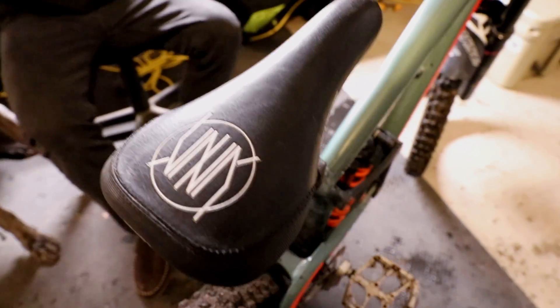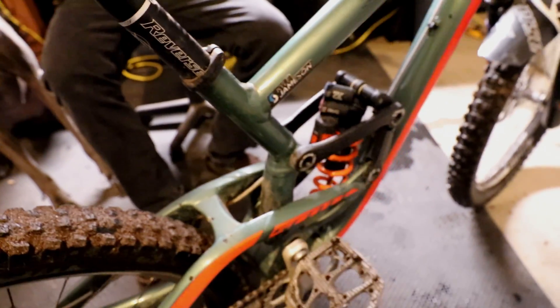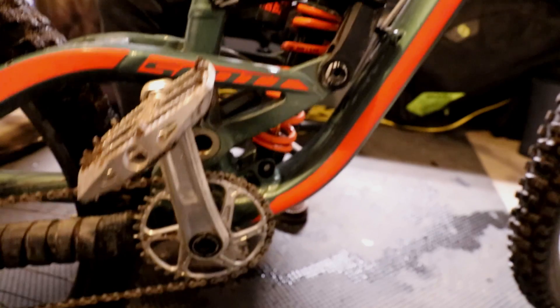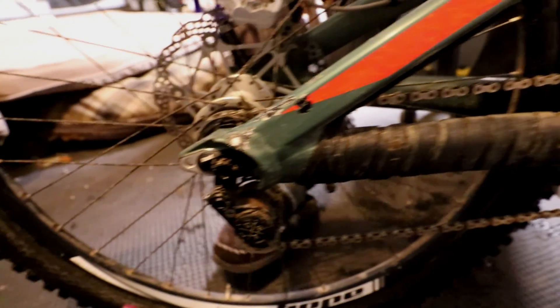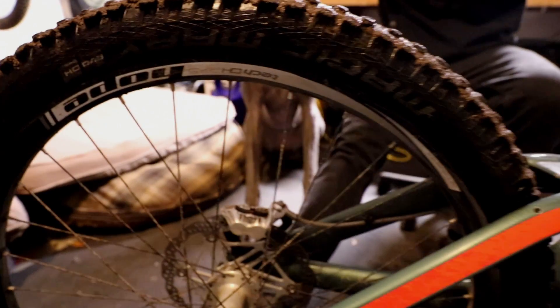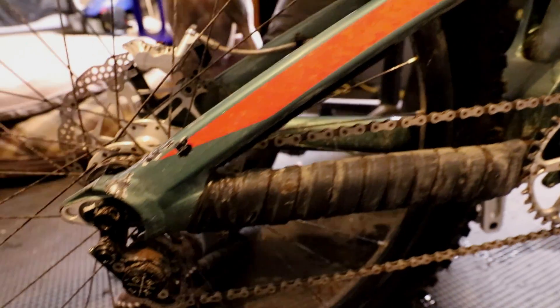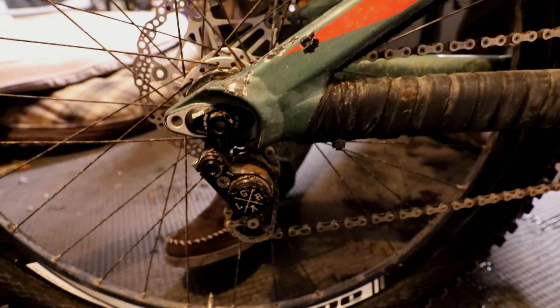As we go back I've got the Niko Vink saddle, Reverse-made seat post, Hope cranks with a spiderless chainring, and Hope pedals. We run Hope Tech hoops as well with the hub and brakes in the rear, and Magic Mary in the rear as well — 2.35 width. And probably one of my favorite things on this bike is my single speed kit made by SB1 with the Loose Riders logo on it.